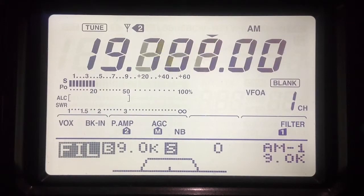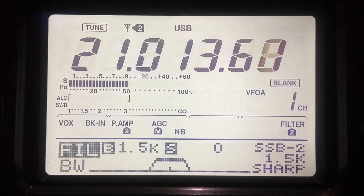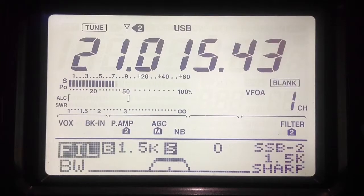So with that, I will listen to that pileup. It almost doesn't even sound like CW. There's so many of them. Now, if I'm going to jump in with 10 watts RF output at the transmitter and a 7-to-1 standing wave ratio with 50 feet of RG8X, I don't know how much luck I'm going to have no matter what kind of an antenna lies at the other end of that feed rope. But I might just give it a shot if I can hear them. If I get them, I'll let you know in another video.